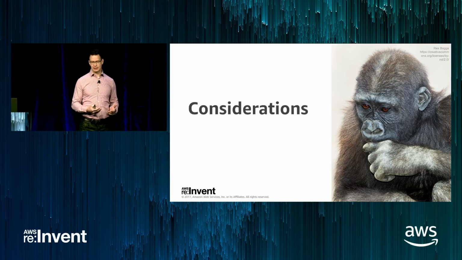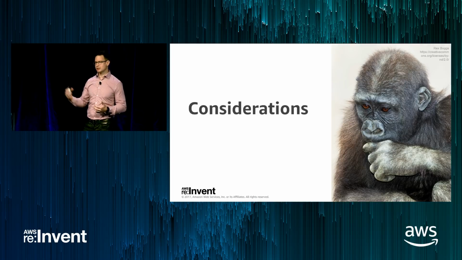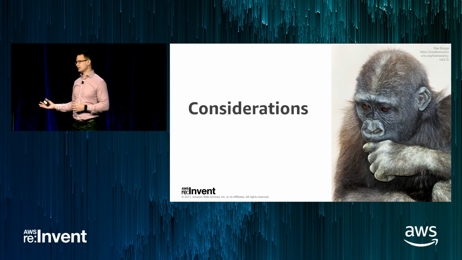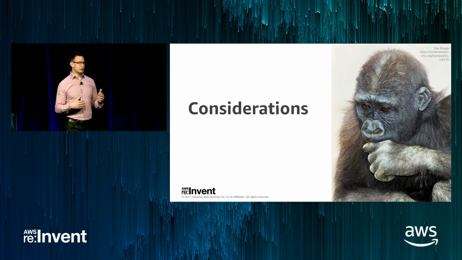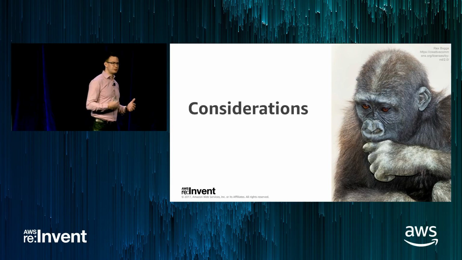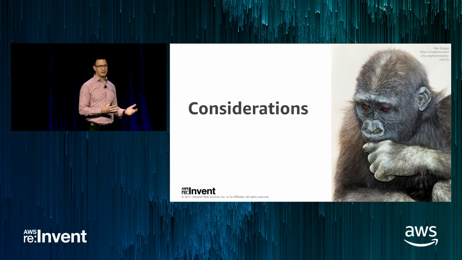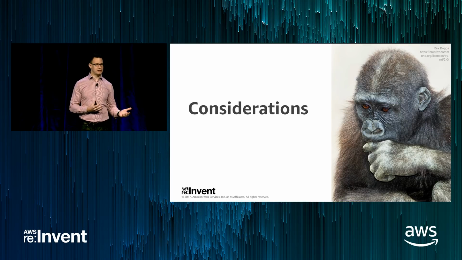Now, I'm going to talk about a linear journey starting from the beginning of an application all the way up to 10 million users. But depending on where you are today on the journey, you may decide to skip several of the stages that I talked through, or you may decide as well that you want to go over the top and go to a more sophisticated architecture much earlier on. And these are trade-offs that you'll need to consider. You could spend more time engineering at the beginning. That's going to take away from the time you're going to spend building functionality into your application for your end users. So these kind of trade-offs are what you need to decide as a team.